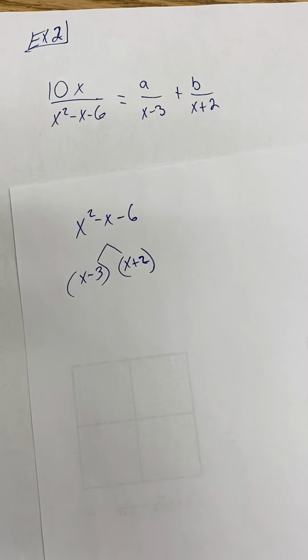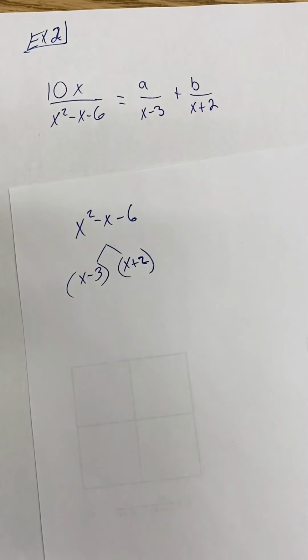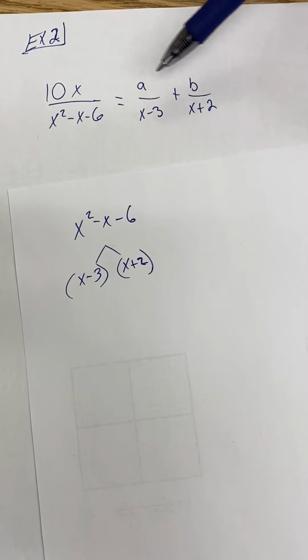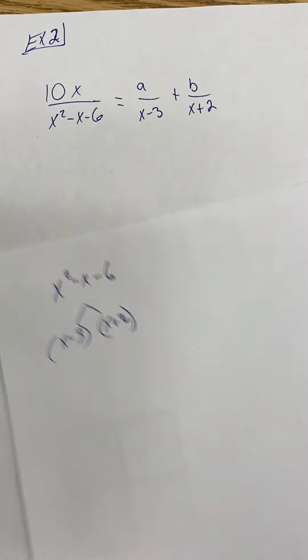It doesn't matter where you put A and B. I get that question a lot, usually in class at this point. You can put B here, you can put A here. It really won't matter. In the end, whatever A comes out to be will be the number that's supposed to be over x minus 3. And you can probably imagine that it kind of matters what's on top of each denominator. But as long as you do the work correctly, it really doesn't matter what you call these at the beginning. So just do your algebra correctly from here and you'll be okay.